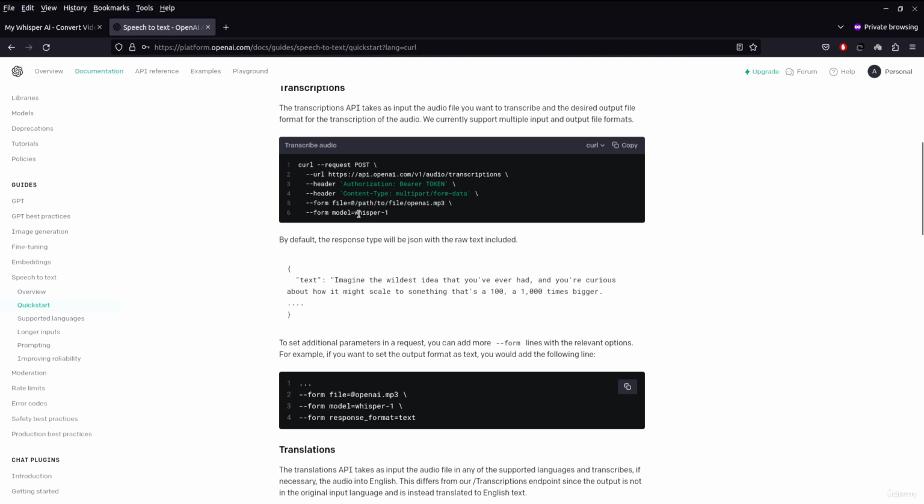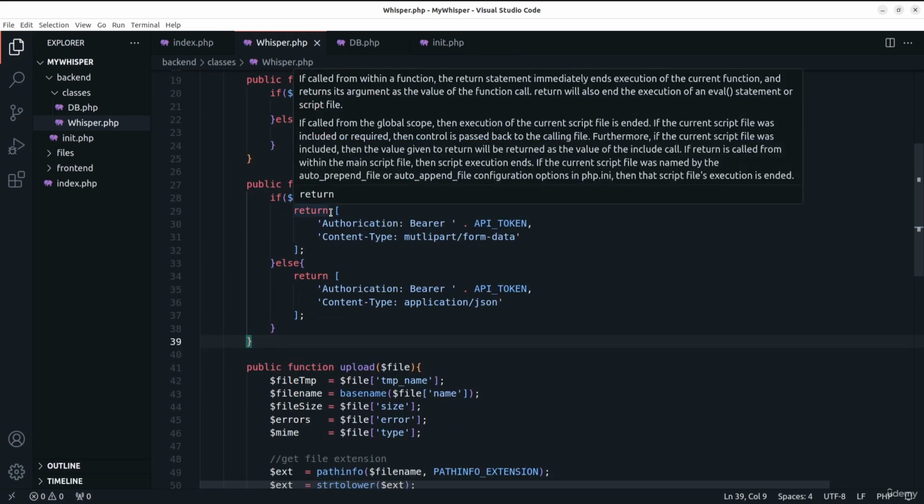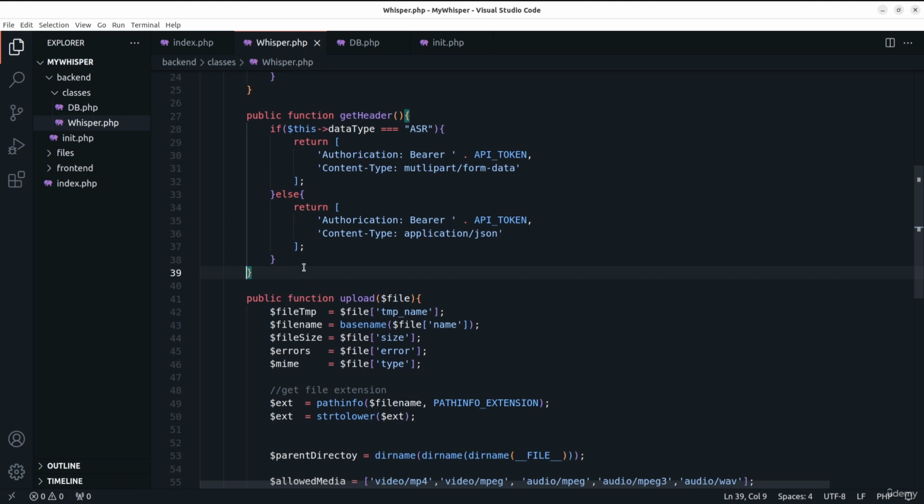It also requires the model. Then it will return back the text of the file. Now we can make this happen by creating a method. Right now we're just writing the methods. We haven't created any HTTP request to the API. So we're going to use the methods we create, and we're going to use cURL to actually send this data to our API. Now let's create this method.